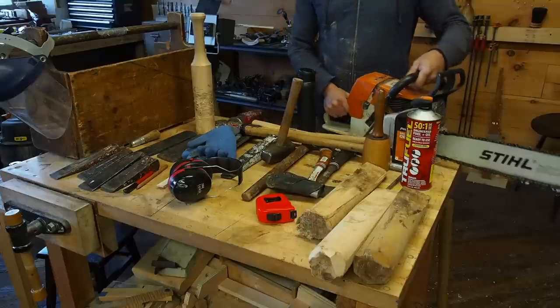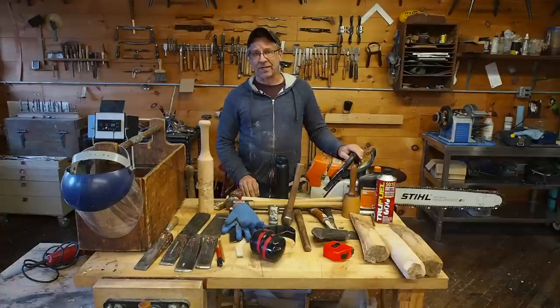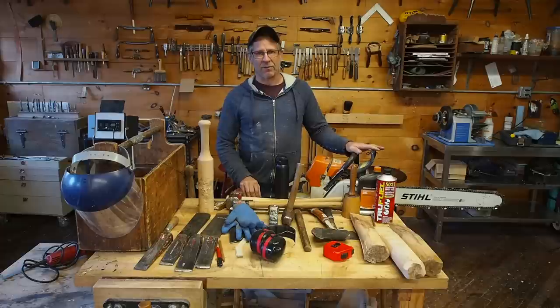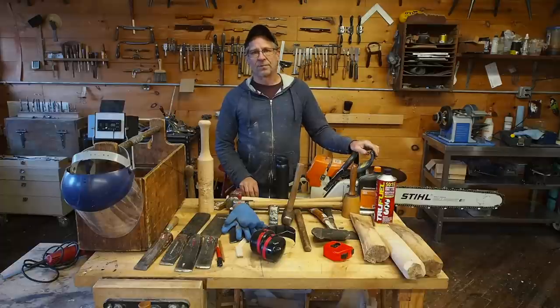So I've got my chainsaw here. It's important that I've tuned it up and that I make sure that it's in good operating condition. Nothing is worse than getting out there and not having that work. It's also important that you keep it sharp, either have it professionally filed or file it yourself. After every few filings, I will definitely take it in and have somebody put it on the machine and grind it properly for me. That really extends the life of that saw blade.